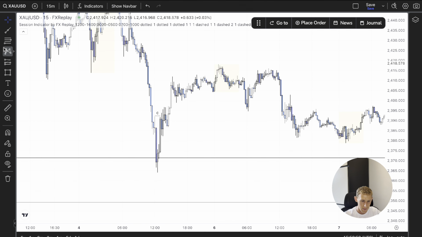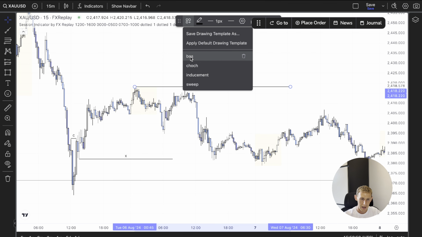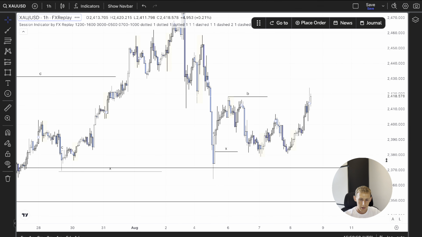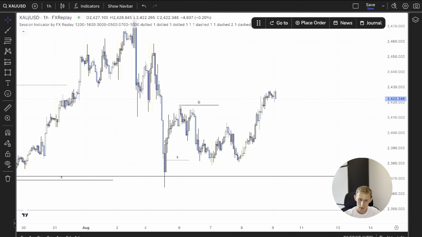So you can see kind of what happened there. Price, if we go over to the 15, swept that last bit of liquidity in the range rather than coming down into the demand, and has now broken structure again. So slightly annoying, we were a little bit too early there, but overall the analysis is still playing out. So what I would look for now is more buys essentially, if we can get a retracement.